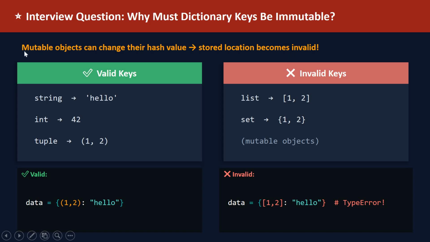Why can't a list or another mutable data structure be a key in a dictionary? The reason is that they are mutable, so mutable data structures cannot be a key in a dictionary. If you are creating one, you have to use immutable data structures, right? So when we are making the dictionary, it stores the key and value, and the key should be a tuple instead of a list, because a list would be invalid since it is mutable. A tuple is immutable, that's why it will work fine.